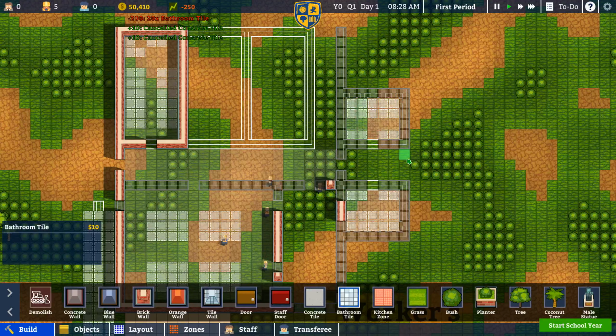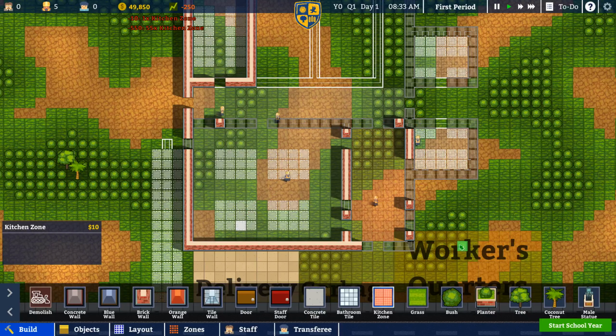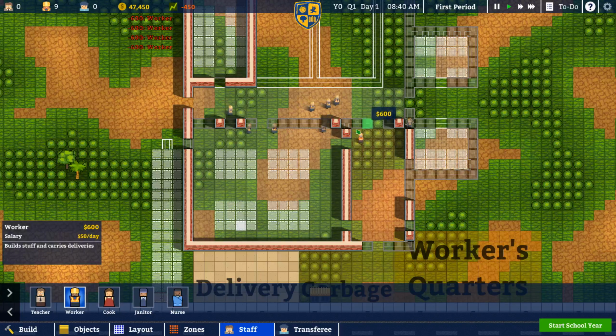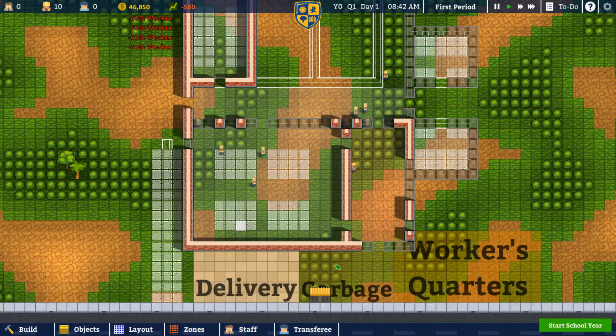There we go, that's bathroom tiles. Let's go there. And some kitchen tiles in there. So we'll also hire a couple more builders. Let's get this done more quickly. Take it to 10. And fast forward.